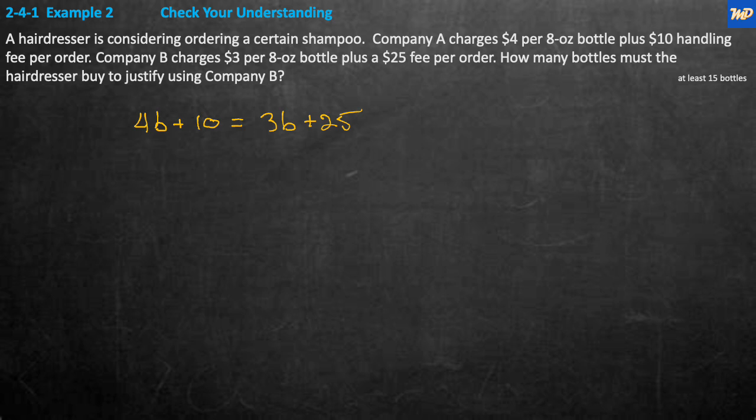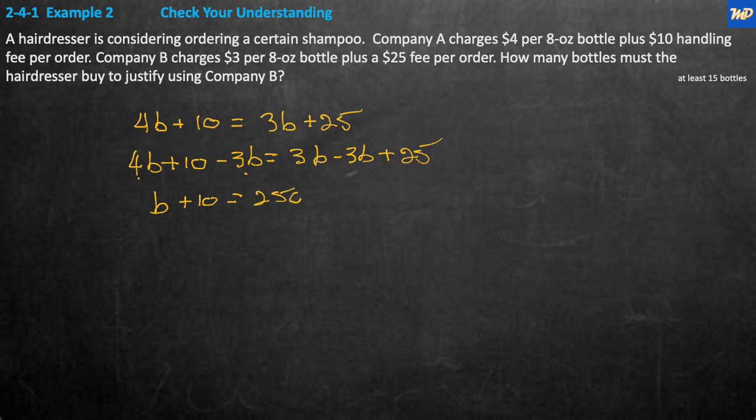So we're going to be subtracting 3b from both sides. So I'm going to have 4b plus 10, that's the delivery fee, minus 3b is equal to 3b minus 3b plus 25. Okay, so now I have 4b. Well, I'm just going to write out the answer. I'm not going to move them around again. So 4b minus 3b is 1b plus $10 is equal to, the 3b's canceled, is equal to 25.